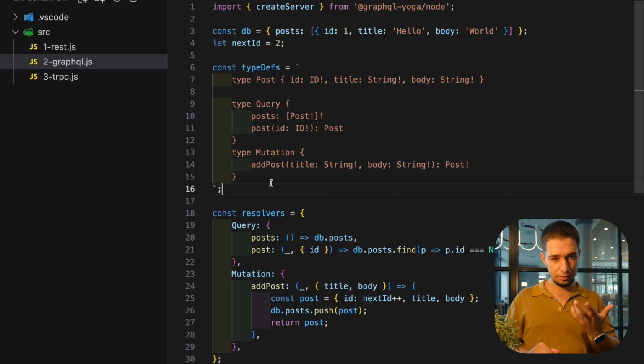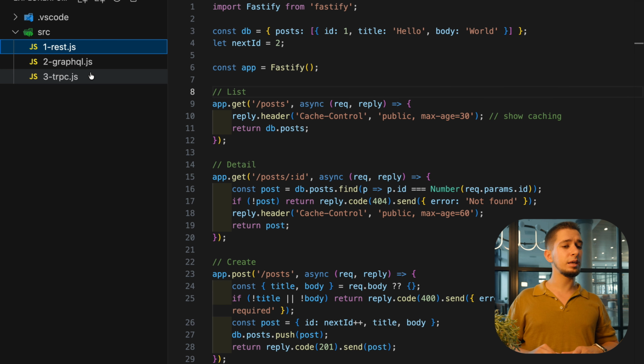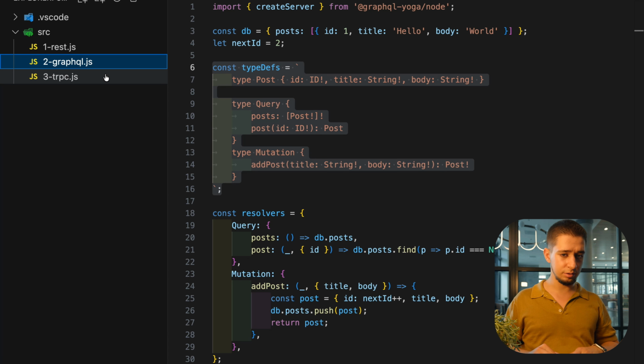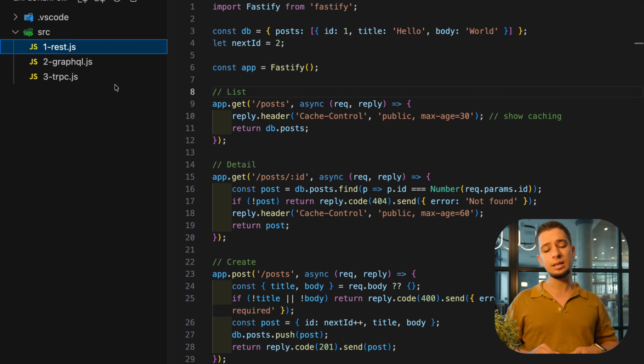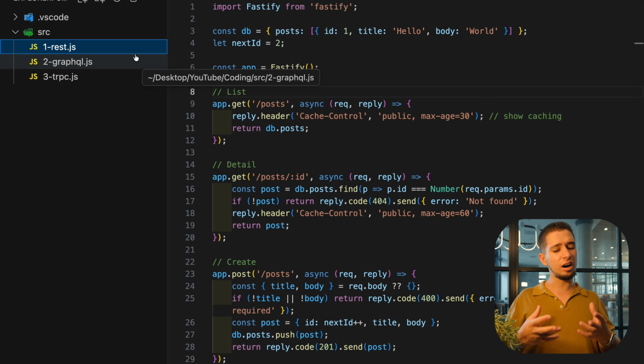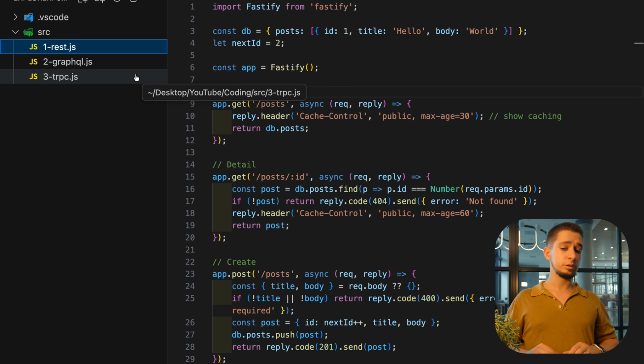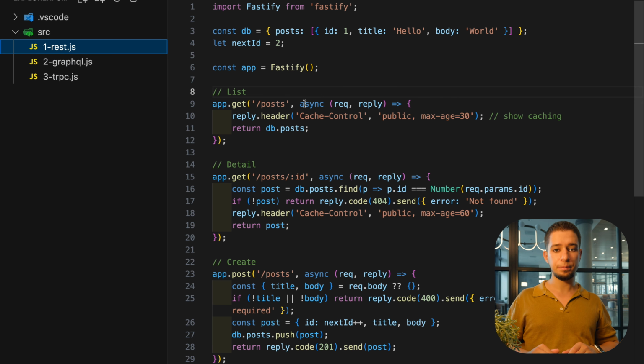So it will be easier working here. You can create this also in REST or tRPC, but it won't work the same way. It will be harder to create that. They don't natively support that. Of course, you can write code to support it, but GraphQL natively supports that.